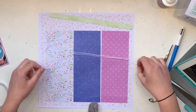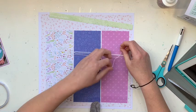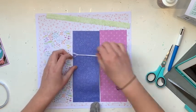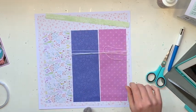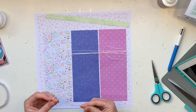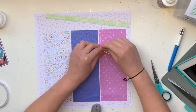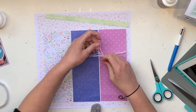Then I'm mostly using a Reject Shop collection, which is a Rosie Studio collection for this layout. And I really love the Rosie Studio, but I find the papers I get from the Reject Shop are a little bit on the thin side. So this collection is called, sorry, I'm ruffling because I want to make sure I give you the correct name. The papers I am using are, does it tell me what it's called? Specialty cardstock, 20 sheets. Oh, I don't think it's got a name on it. That's not convenient. Oh dear.